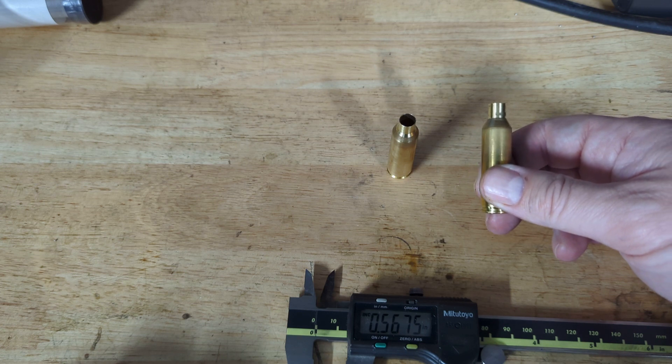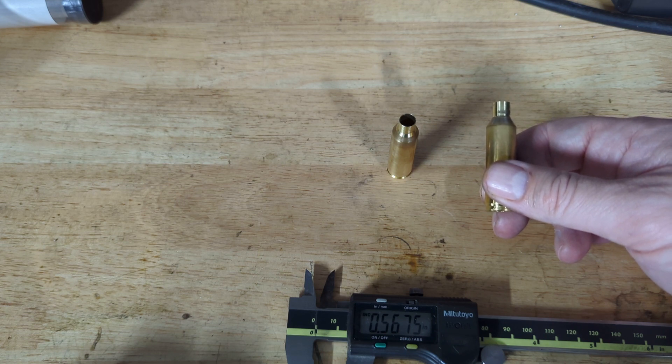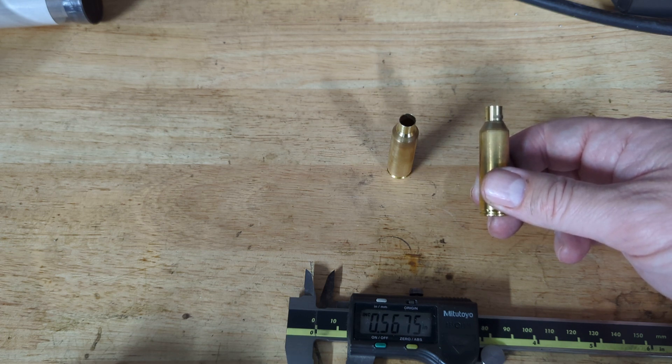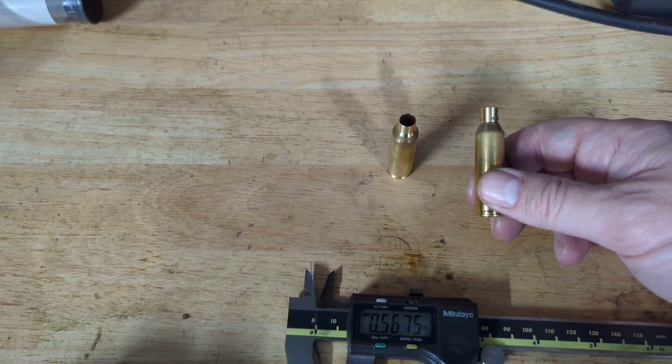I'm not running a hot load, but in my early load development when I was seeking powder charges, I pushed up over 53 grains — up to 53.2 or 53.4 on a reasonably hot day in Sydney, probably around 30 to 35 degrees Celsius. That 53.2 and 53.4 load was giving me up around the 2,900 feet per second mark, shooting Berger 184 grain hybrids — not the 180s, the 184s. Off the back of those powder charges, with about half a dozen cases, I did experience what I would describe as small clickers — not moderate or major, just small.